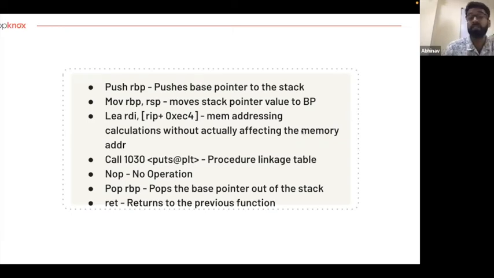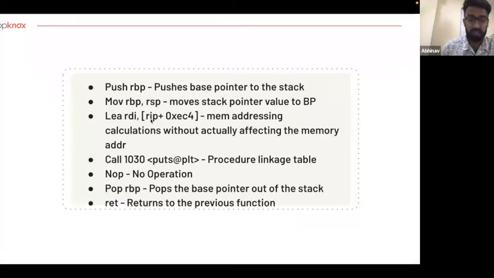What this instruction is doing is this: RIP is the instruction pointer, which points to the next instruction that is going to be executed. RIP is added with this value, and the addition of these two gives us a new address. When anything is put into square brackets like this, it is a reference. It is not taking the actual value from it, but it is referencing what this value represents, and fetching that value from memory.